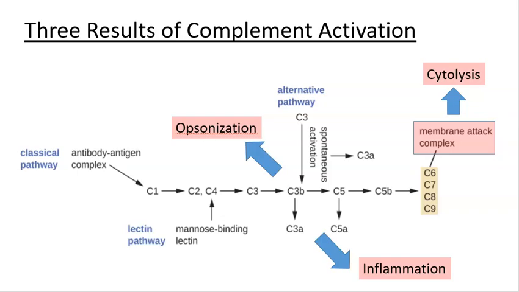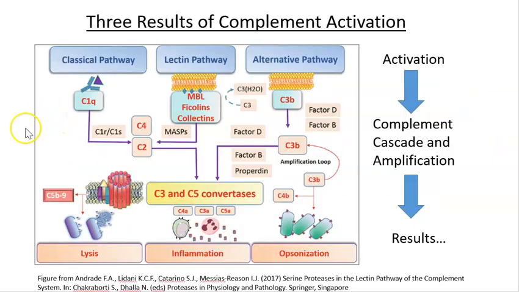And I found a little bit better picture to sort of show you how this process works. Again, don't memorize all these things. What I want you to think about is, how do we trigger this at the beginning right here, this activation step, either antibody or the sugars on the surface of these cells that are out there. And that's going to trigger your complement cascade where you amplify your signal.